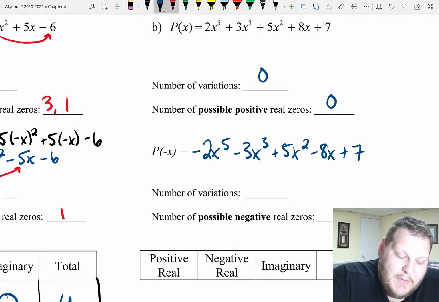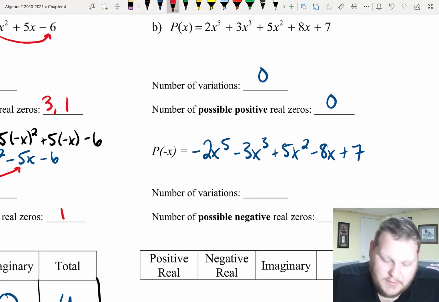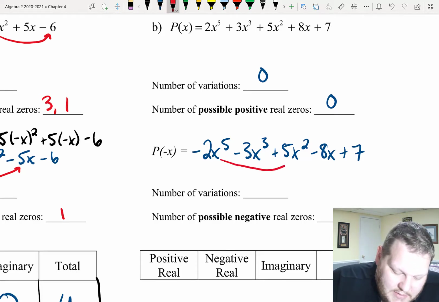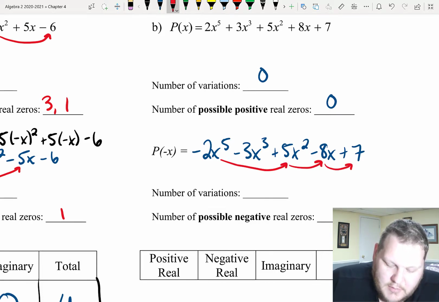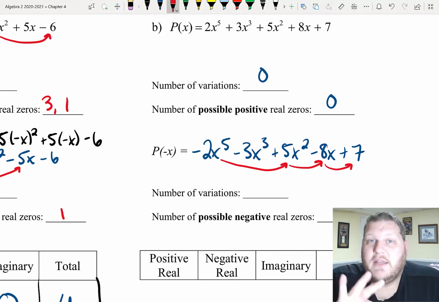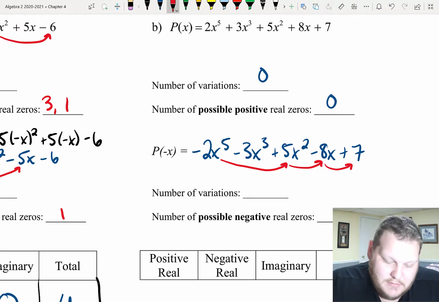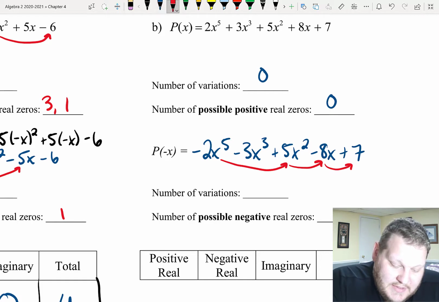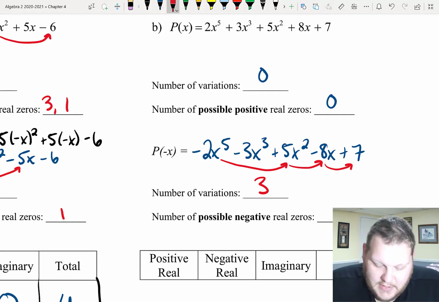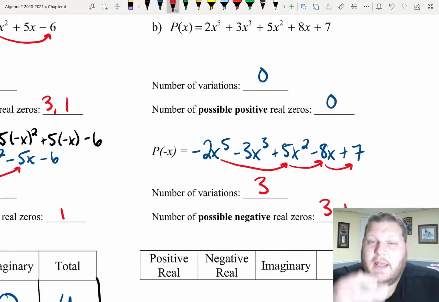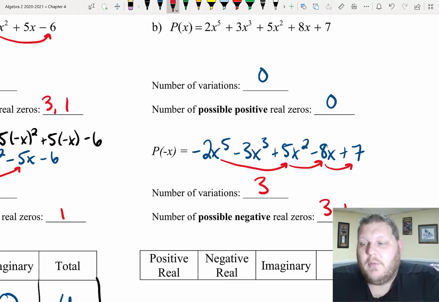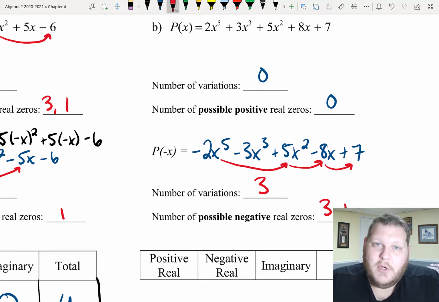So now for my negative zeros, I start off negative, I switch once to positive, twice to negative, 3 times back to a positive. I have 3 variations. I have 3 times my sign changes. So that tells me for this part, since I have 3 variations, I could have all 3 of them be negative zeros, or again, I could decrease by that even number and replace that with a positive 1. So that's always going to be the case.